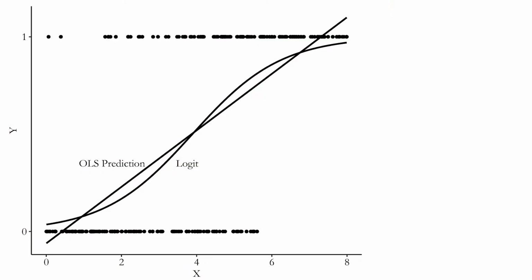Now, getting these average marginal effects is difficult because if we look back at our graph, the marginal effect, which is the slope on that line, is different at every point on the x-axis. So there is no single marginal effect. Everybody's going to have their own marginal effect depending on where they are on that x-axis. So there are a number of ways to take everybody's individual marginal effect and aggregate them together to get a single value that you can report.